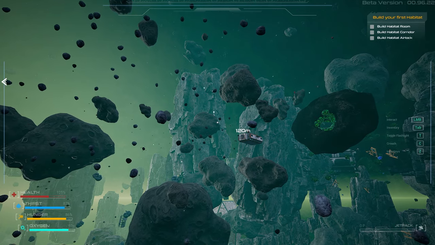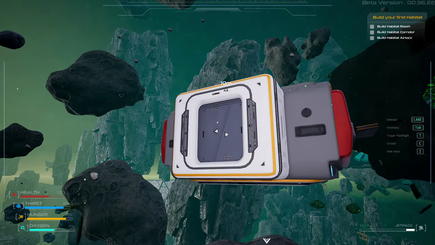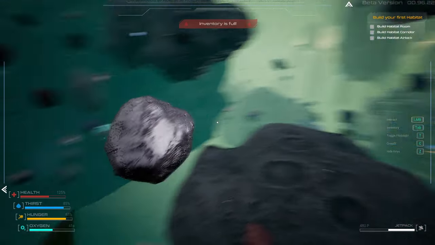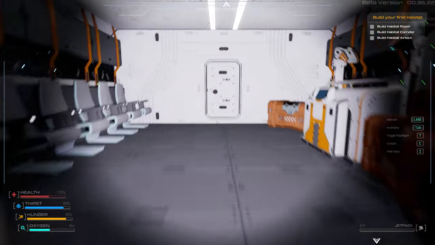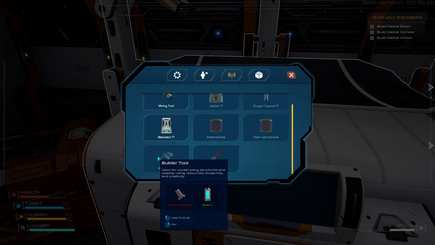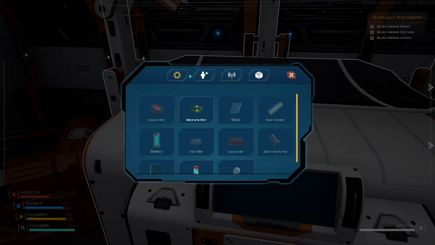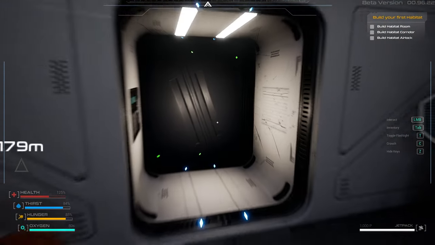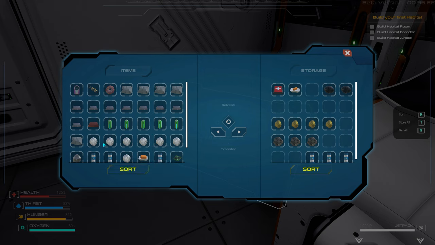Build your first habitat. So we need the habitat builder. And then it's on. Jesus Christ, my inventory is full. Okay, let me in. Okay. What does it take to make a habitat builder? Data transformer. Just some quartz. God. I'm gonna need to do something about this. All the silver is going in here, buddy. That's just the way this is gonna go.